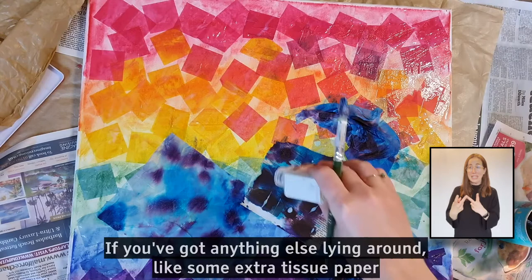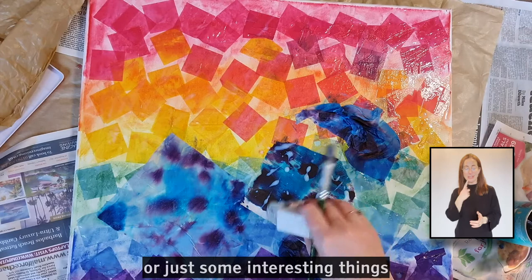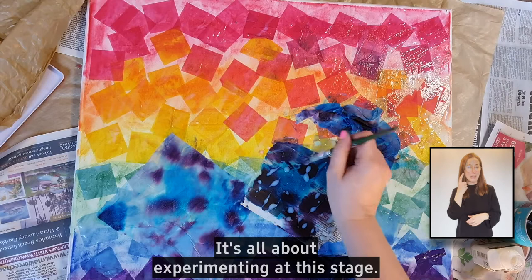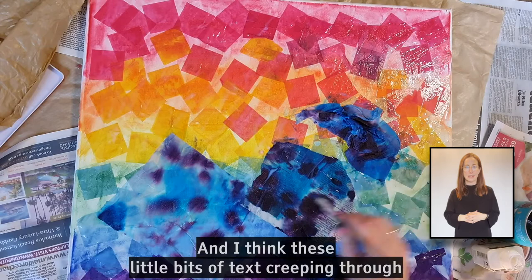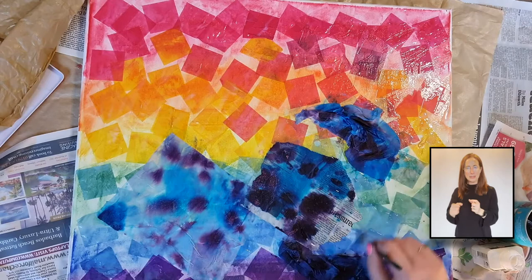If you've got anything else lying around, like some extra tissue paper or just some interesting things that you think this would be a good point to add, just go for it. It's all about experimenting at this stage, but we really want to make sure that those edges are nicely sealed. And I think these little bits of text creeping through actually look quite interesting. So I'm going to let it dry and then we're going to add some new techniques.